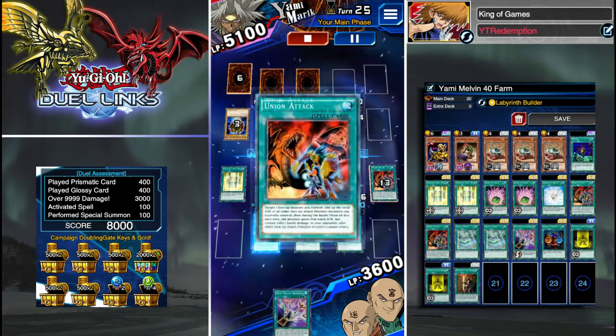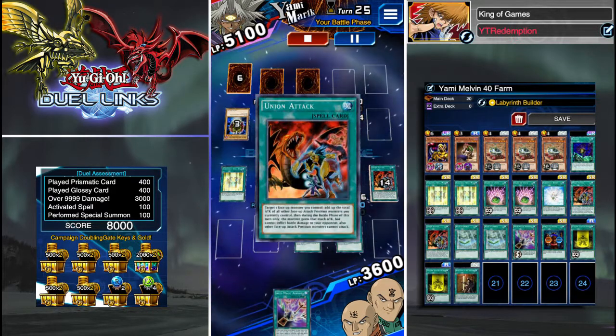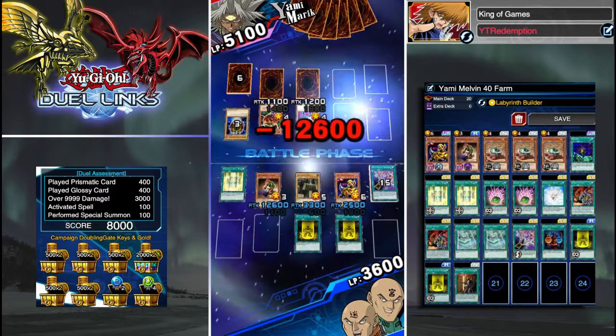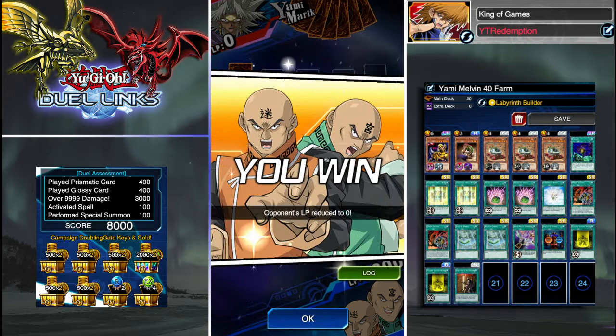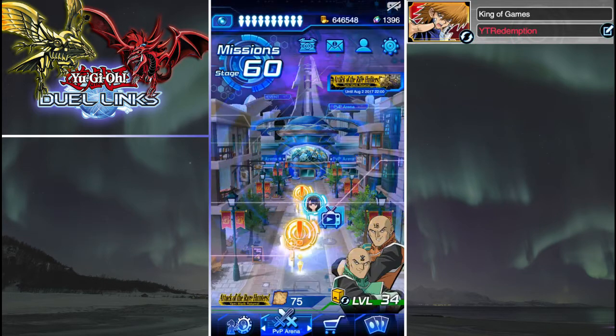Remember, all of your monsters have to be in attack position or Union Attack won't work. So next you use Anti-Magic Arrows at the start of the battle phase and attack for game. This is pretty straightforward, there's not actually much science to it. I got 800 assessment points with this farm.